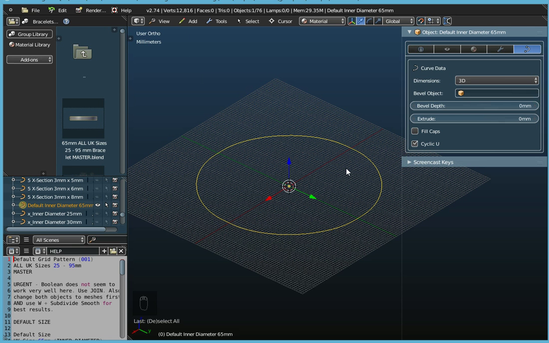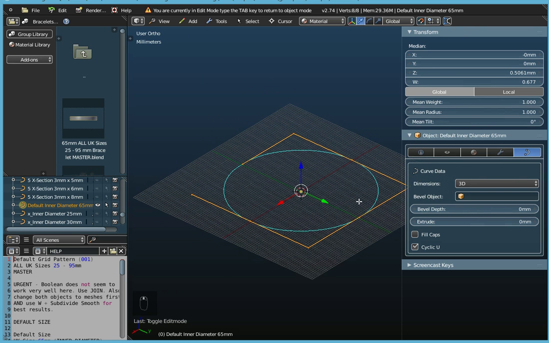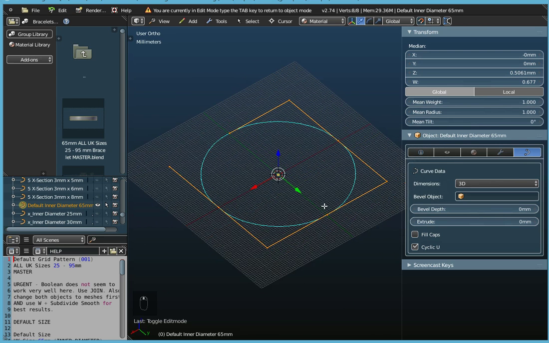And if I press the tab key, notice down here the tab appears, we can go into edit mode and see what this looks like in edit mode. You can see it's got some points around the outside.